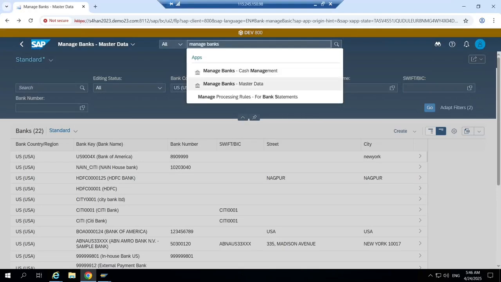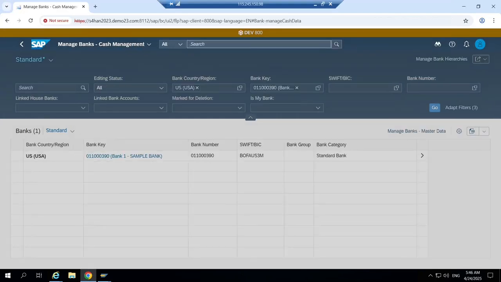Another one is manage banks master data. So usually we use manage banks master data, but if you don't have access to it, click on manage banks. This app is also used to display the bank keys which you had created.